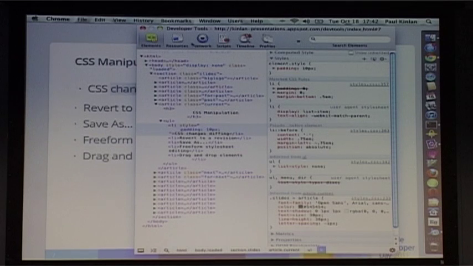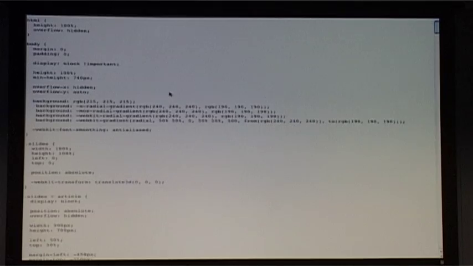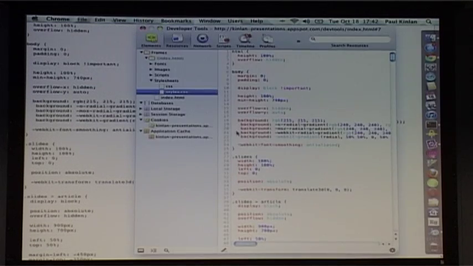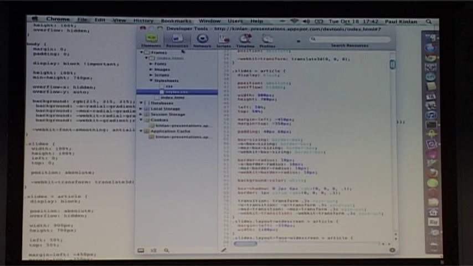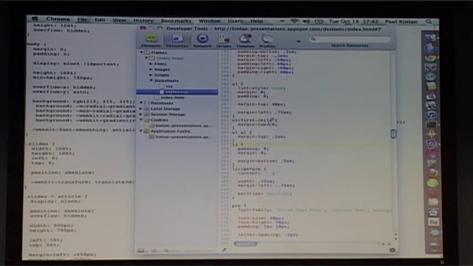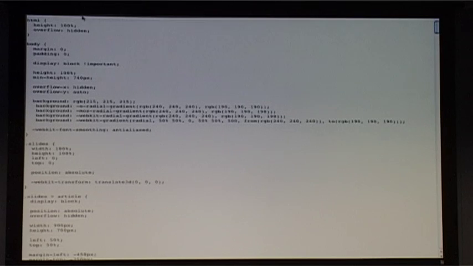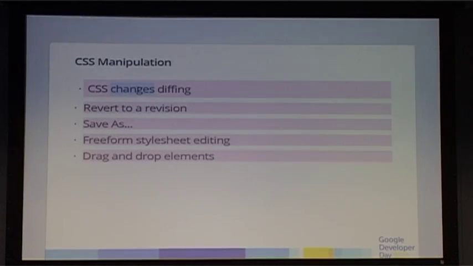Where is the edit? We should be able to go to the resources and click on, this didn't work as well. Sorry. Let's go and do it anyway. Let's go here. We can do the edit here. We can put some code in. Background color, should we do pink? Save it out. Sorry, let me just click that button. And if this has all worked, which it should have, because there shouldn't be a problem with it, we've changed every single element. So we've got live CSS editing, it's kind of cool.